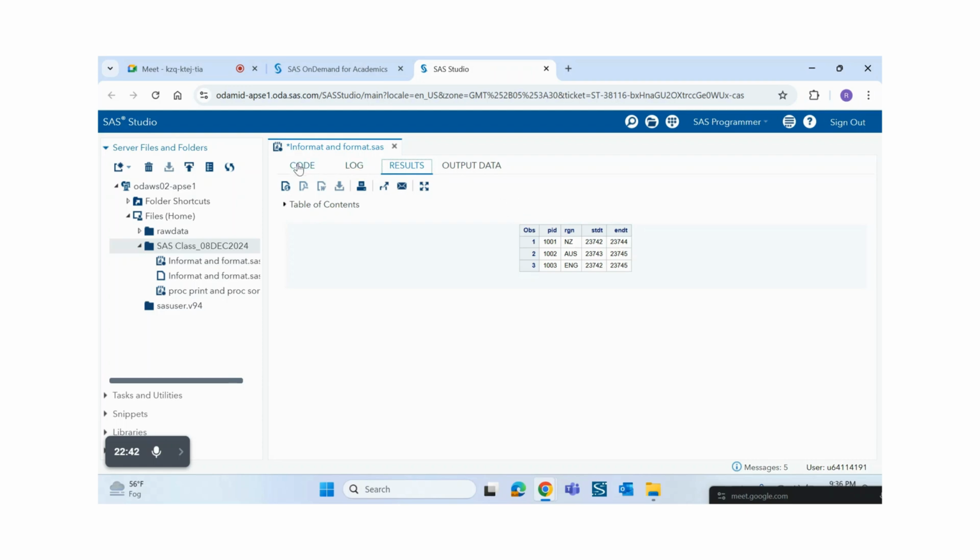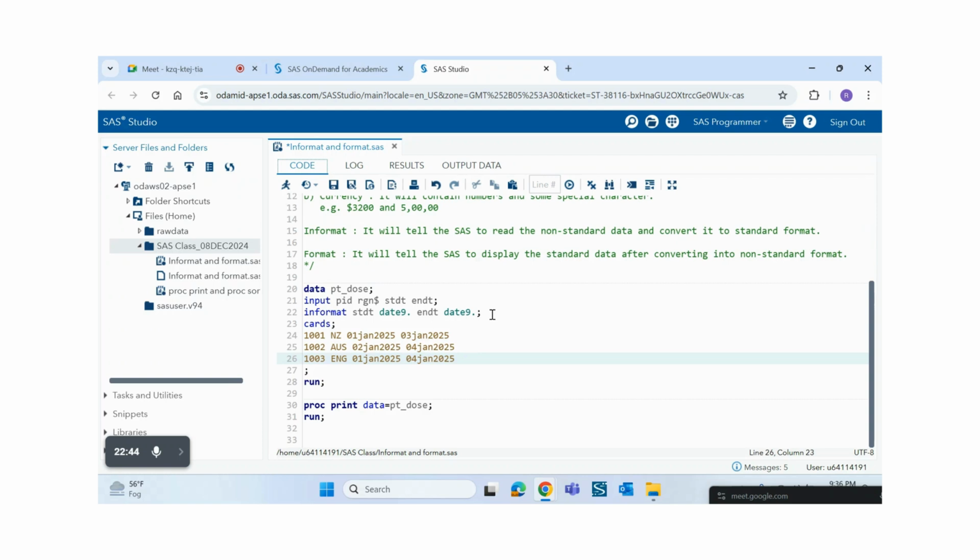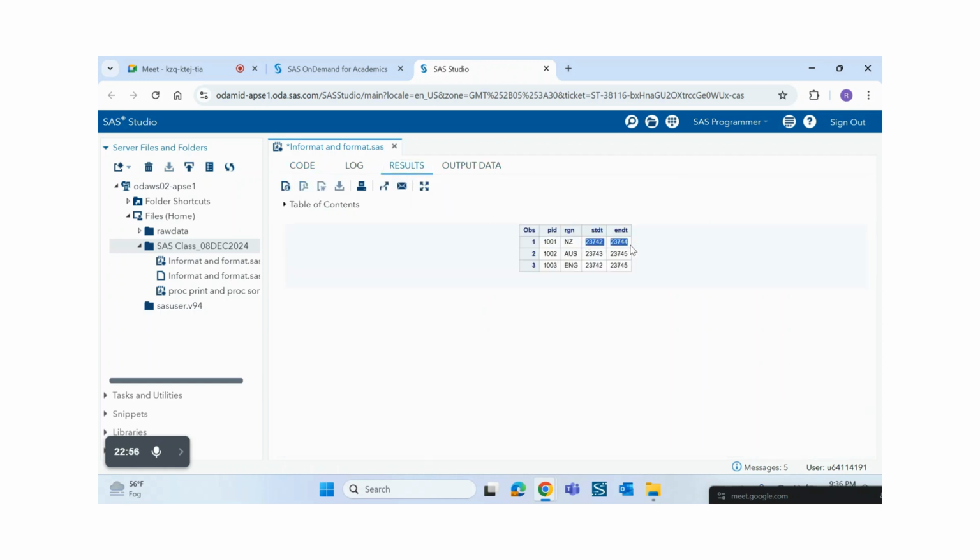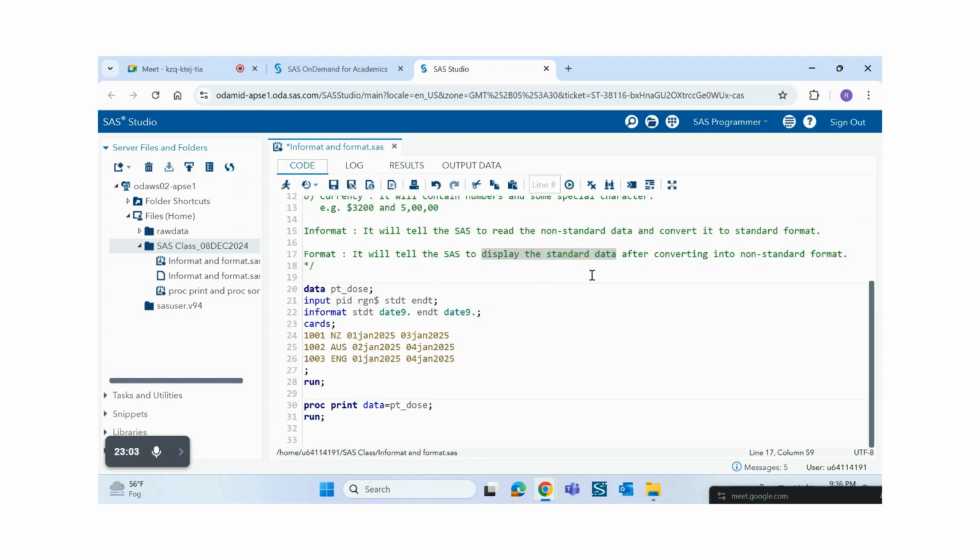So then, to present this, I'm going to use the format statement. Format will display your standard data. Numeric and character are the standard data, as I already mentioned. To present these, we have to change it again to a non-standard format, which will be readable by us.